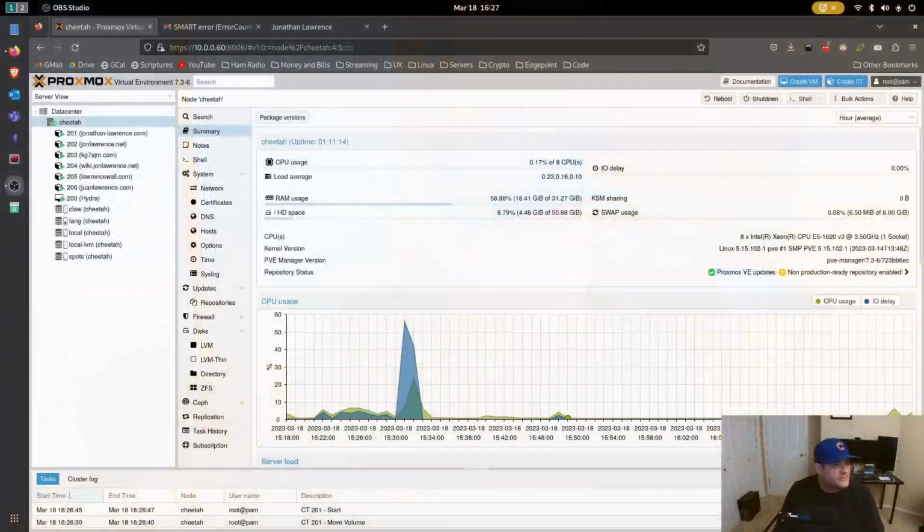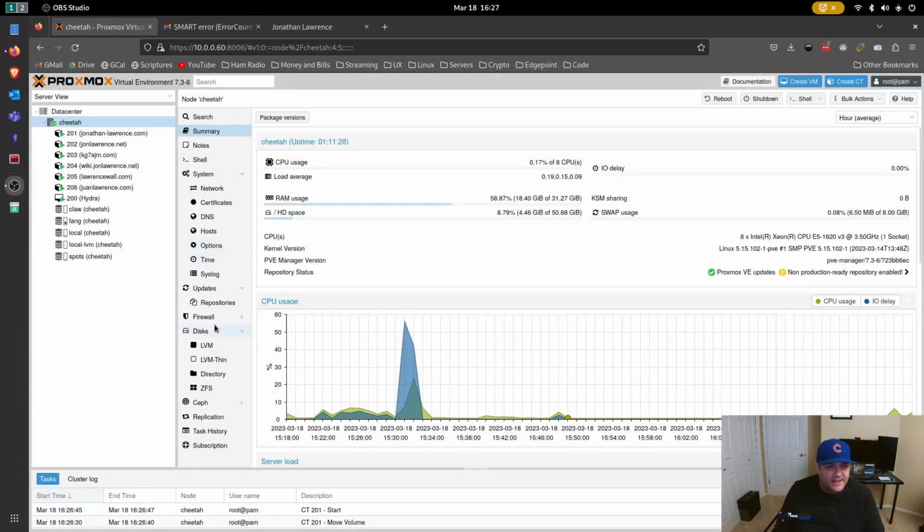I recently ran into some issues with an SSD that I have on one of my Proxmox servers. This is the server. Actually, let me switch to the screen here. There we go. So this is the server that I recently purchased. I've got 3 running right now, but this one I got about a month ago.